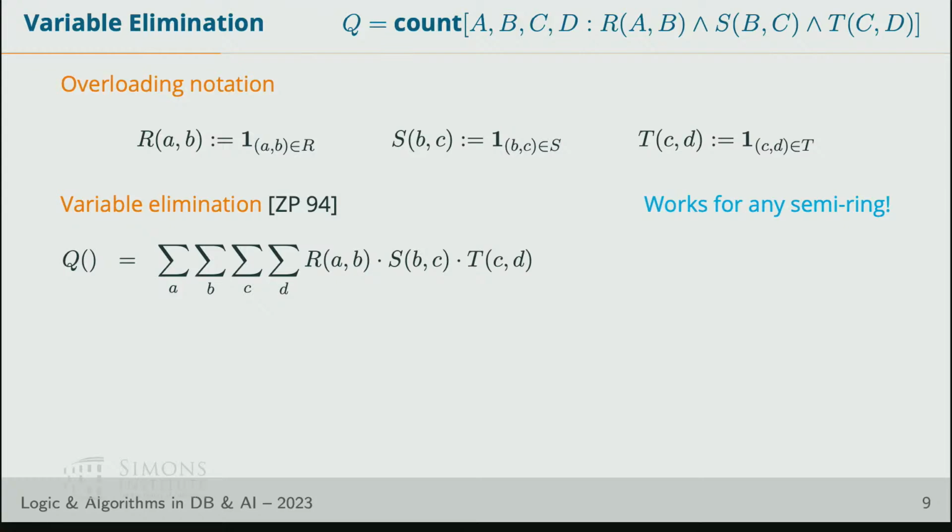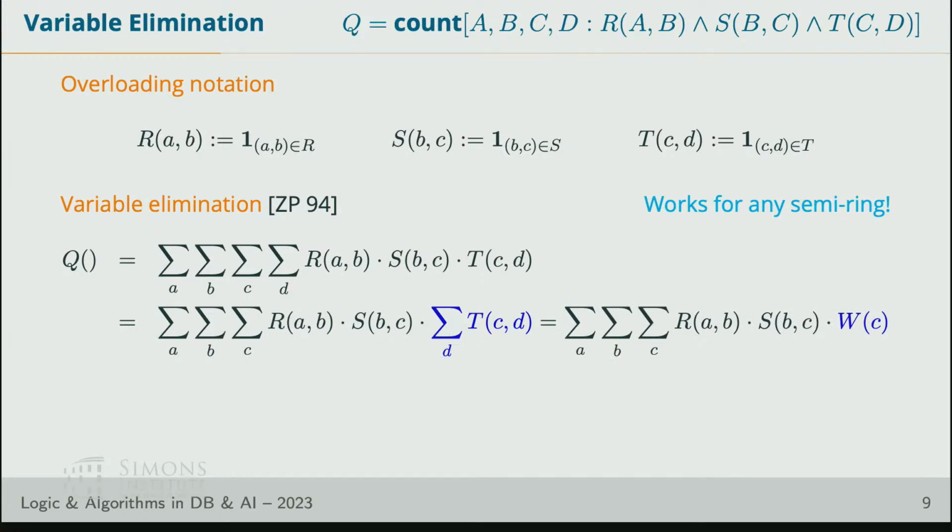So all we are doing is playing with the distributivity of sum over product. We can push the sum inside. Once we push the sum inside, here we have a relation, T(C,D). If we are summing over D, then we are counting, for every C, how many Ds are adjacent to C. Think of this as a graph. It's just counting the number of edges, the degree of the vertex C. That can be done in linear time. Once you have that, you have a function over C that gives the degree of the vertex C.